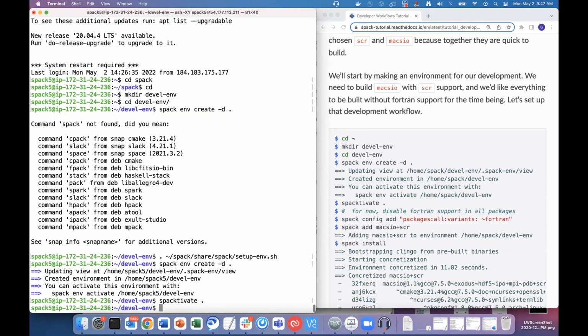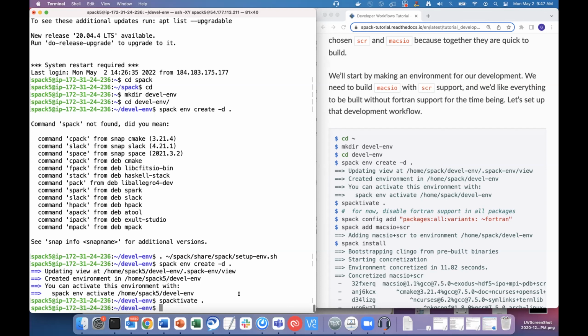And now for this tutorial, to get through things quickly, we don't want to worry about Fortran, so we're going to build these without Fortran. And we skipped the configuration tutorial. But we're going to add some configuration.